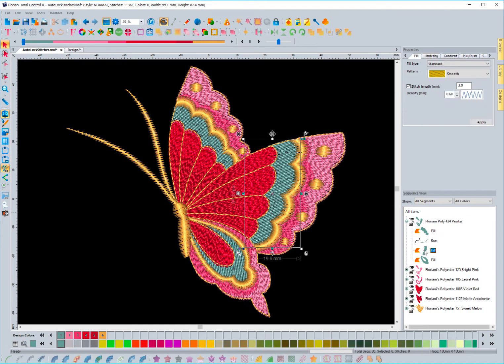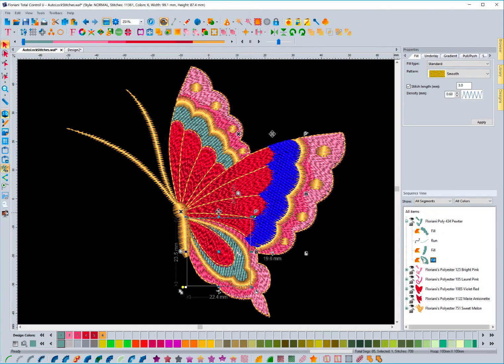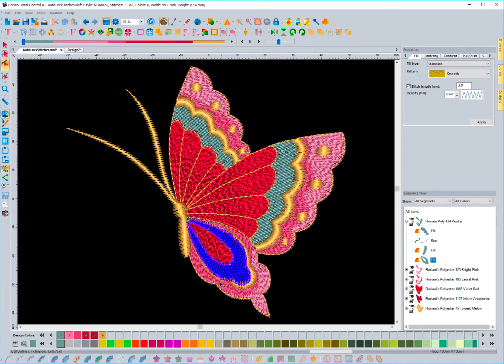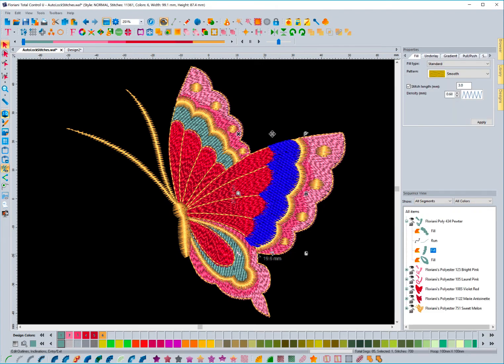And so I would do the same between this object and this object. Again, I know I want to put it after this one, so I'm going to find out where it ends, and it ends right here in the design. I'm going to take a look at the next one and see where it begins. It begins up here in the top left corner. So because this one ends right here, I'm going to do a running stitch from here to there.